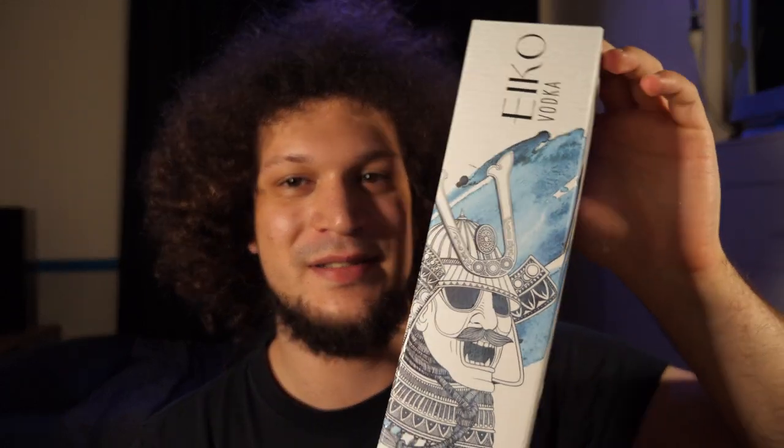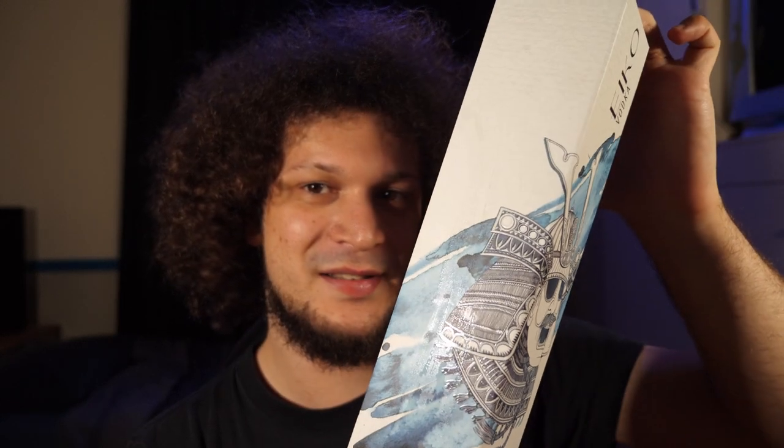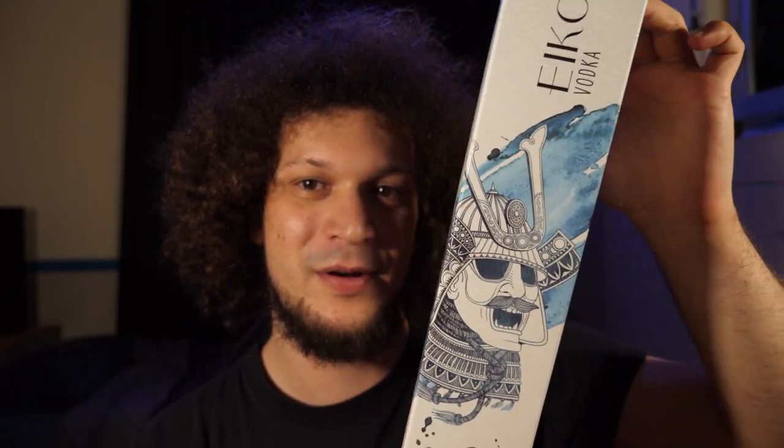And the box — oh man, it's beautiful. I really like this box. You've got these sort of really nice reflective accents, this weird blue watercolor type thing in the background. It looks very Japanese, as you'd probably expect. Really nice packaging, top notch. So we should probably open this up and drink it. It's 40% alcohol, which is definitely a good sign. It's 40% instead of 37.5, which is a very good sign. This costs about $70 or so, but we're off to a good start.